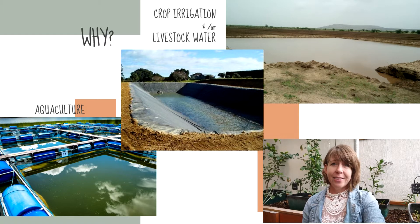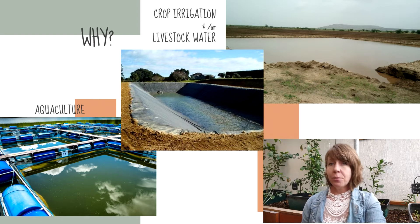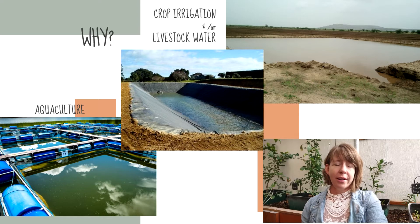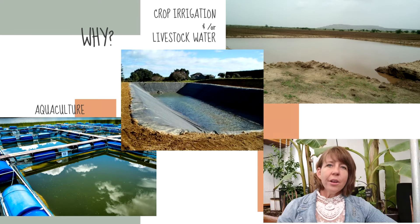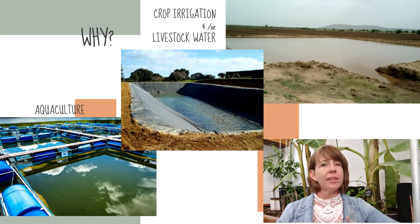The most obvious reason is irrigating your crops. You have access to a water source in areas where you may not have enough precipitation or enough inlet or outlet streams. You want to store the water when it's available. If a stream is flowing during the spring but not during the heat of summer, you can create an irrigation pond where the stream comes in, trap that water, and use it later in the year when it would normally not be available. A two-acre pond can irrigate 30 acres of land — I see that as a huge benefit.